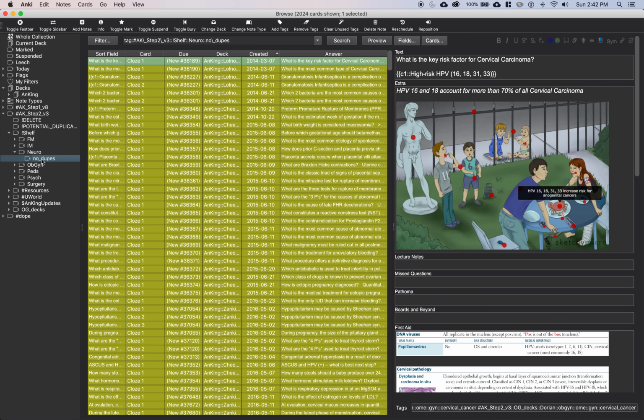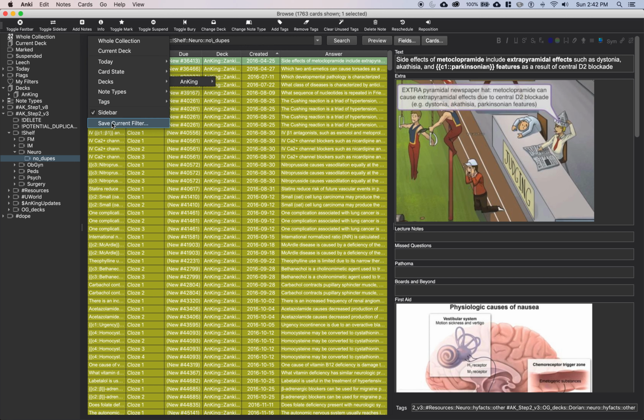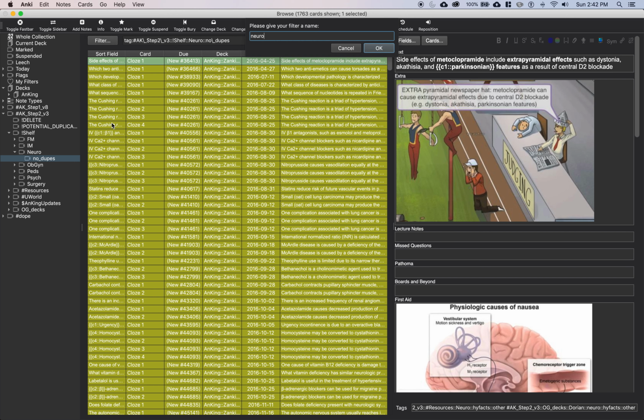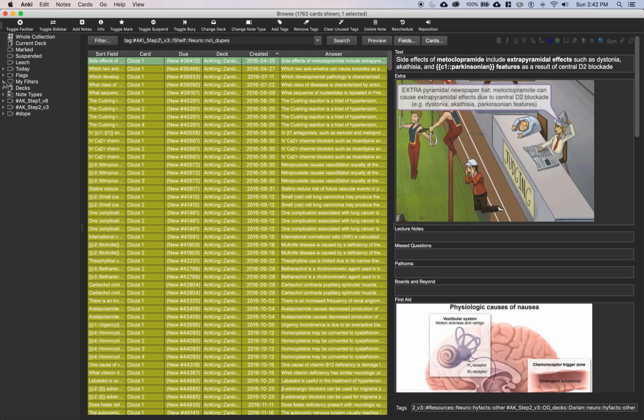So what you want to do with the no dupes tag clicked, hit filter, and then hit save current filter. And I save these as neuro, and these should pop up in your filters. Now you want to save a couple of more filters. So this one, just hit space and type is:suspended, hit enter.